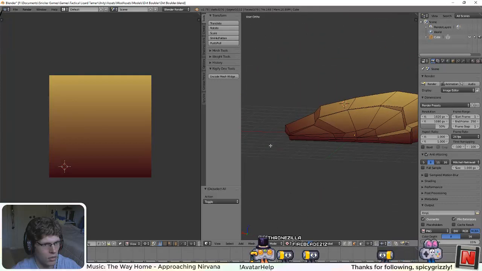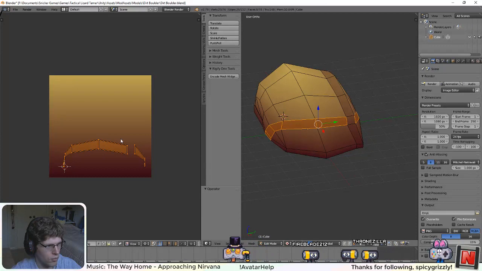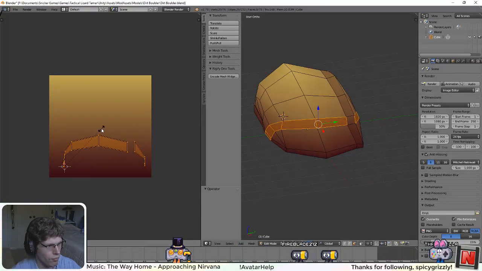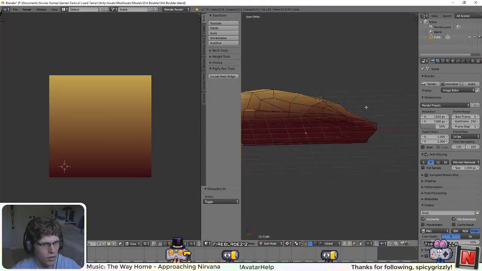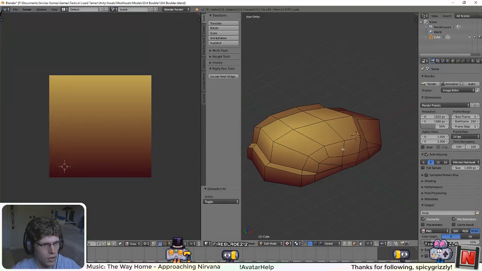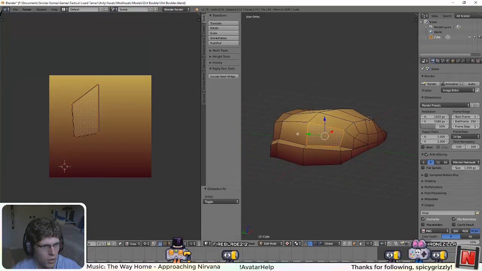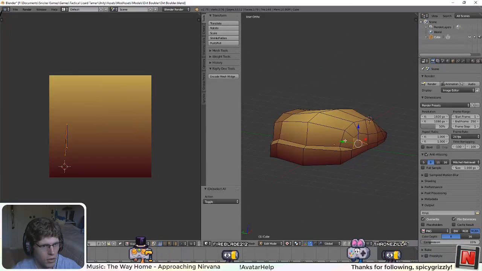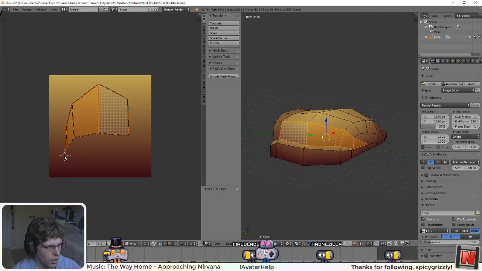Okay, I think I went a little overboard. I wish there was some way you could get the orange tint of selection to not show up because it makes it hard to see what I'm doing. Okay, that's better. Also, maybe these faces should be darkened a little bit, just to have a bigger edge there.